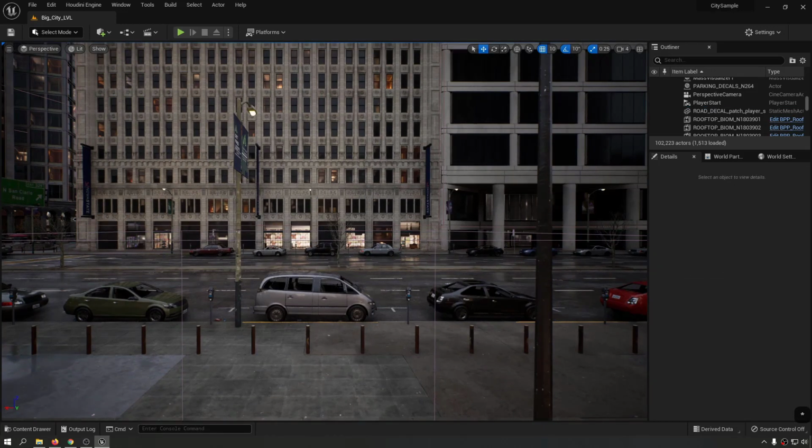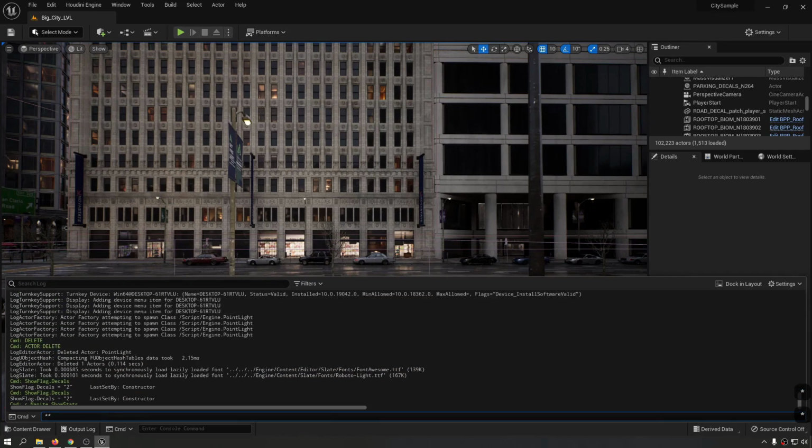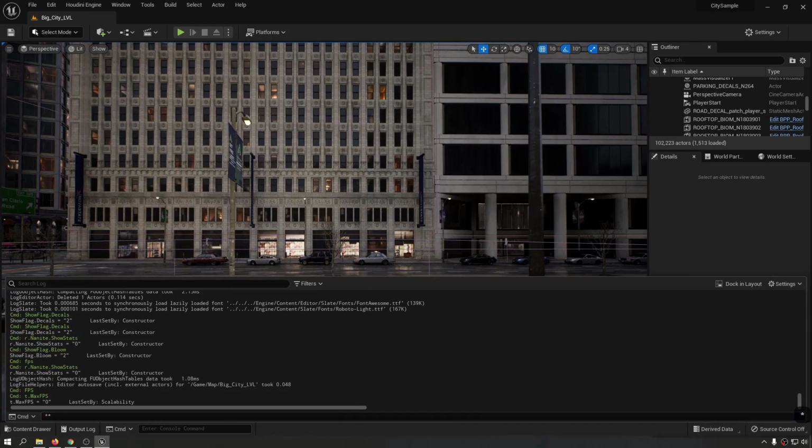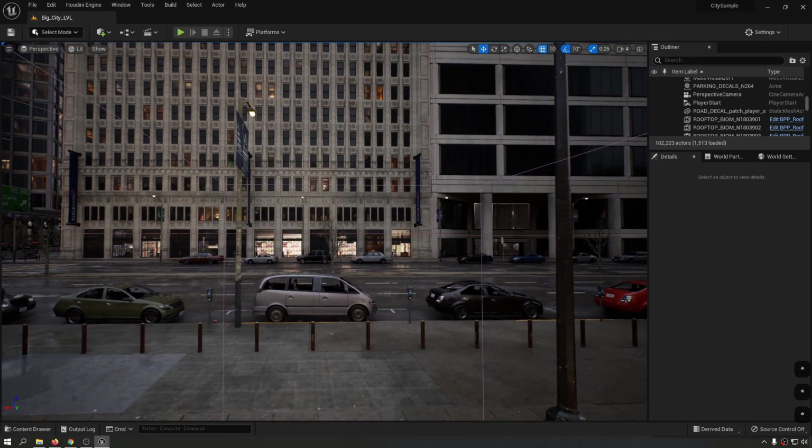Then we have the command line in here, where you can write a specific command, and this is a bit of an advanced topic to talk about. But there are lots of specific commands that you can add in here to customize and debug the look of your game. Then we have the output log, which is of course for debugging and seeing what errors and mistakes you have made in here. And as I said, mainly in the beginning, you really do not want to mess with this because this is of course a bit of an advanced topic. So normally for beginner users, you barely want to touch this.